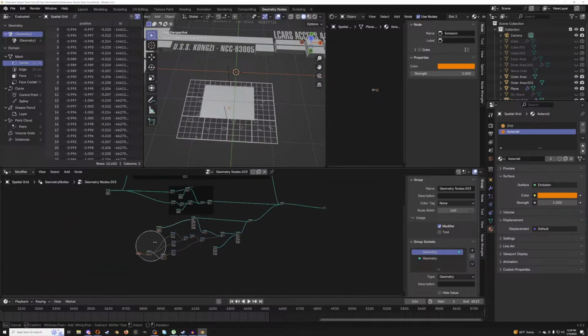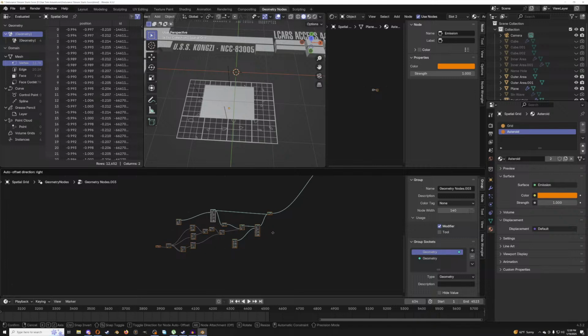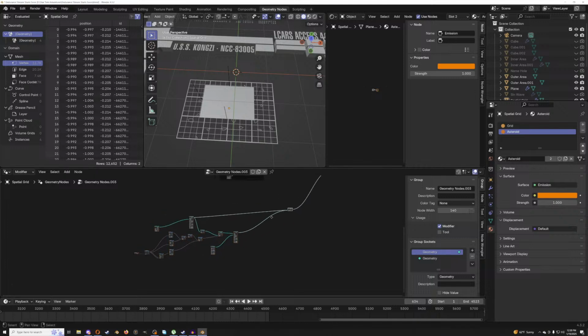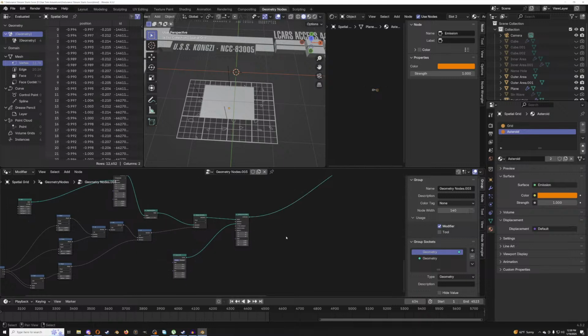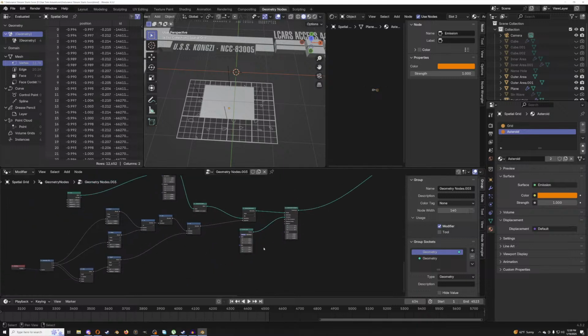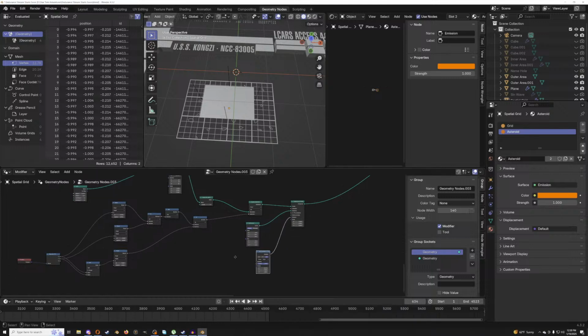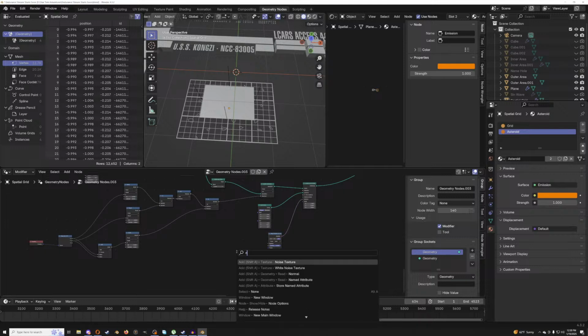All right, so let's give ourselves some more room here. Okay. So what I need to do is align rotation to vector. Okay, we're just going to see if the normal is going to work here. Normal.